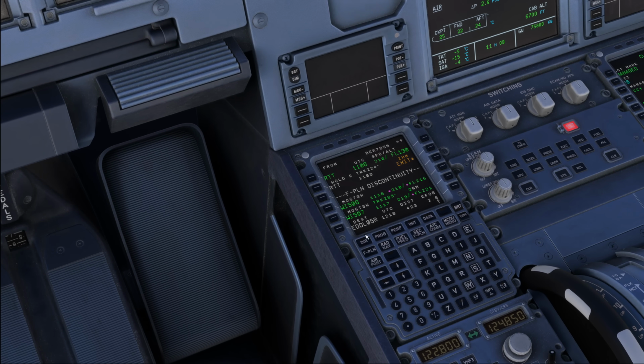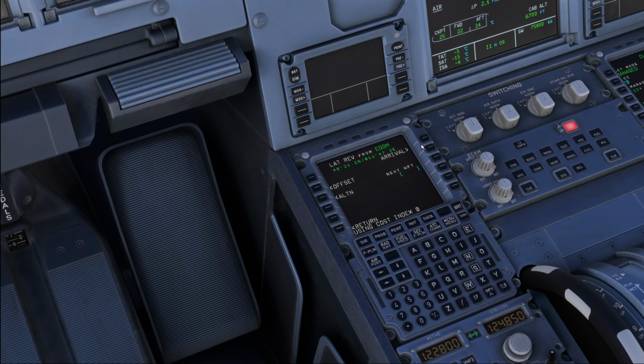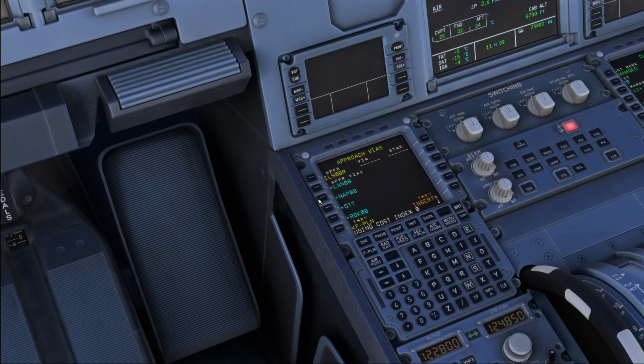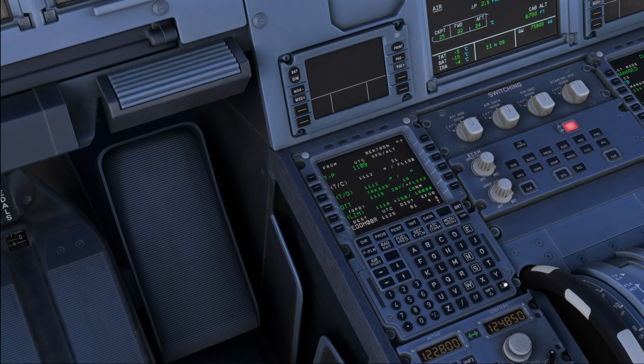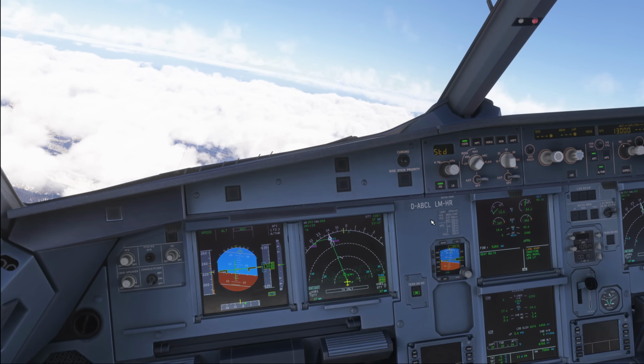So flight plan from Rattenberg, new destination, Echo Delta Delta Mike. Insert. Then let's select runway 08 right for our landing. Approach via, just want something in here at first, so Ottersberg. Let's fly direct to Ottersberg so that we are at least flying in the right direction already. Don't really care about the rest right now.